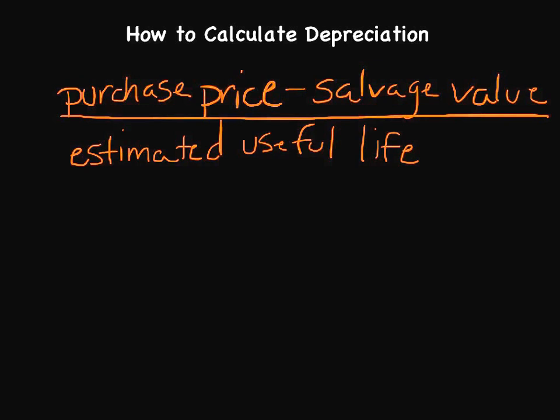Simply because you've depreciated an asset's entire value doesn't mean you need to replace it. It means you can no longer claim it as an asset on your balance sheet, but that doesn't mean you have to get rid of it. With a vehicle example, if you've depreciated the entire value, you don't have to purchase a new vehicle. For accounting purposes you can no longer claim it, but you can certainly still use it — it still provides reliable transportation and you don't have to pay a monthly car payment or lease.